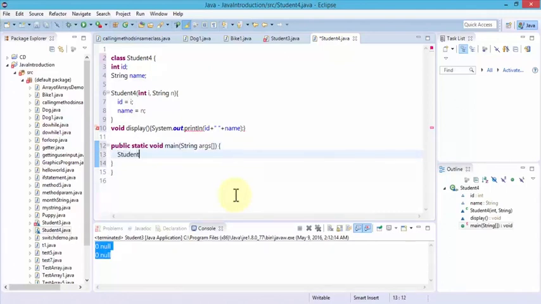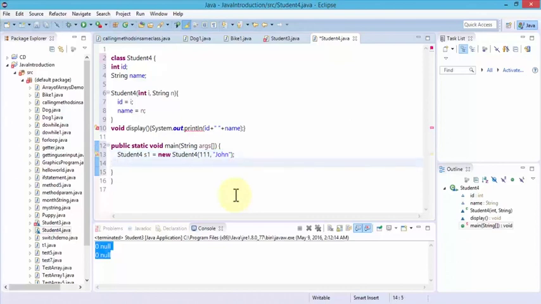And here I'm going to specify the Student4, for instance, and then s1 would equal new Student4. And for this constructor, of course, since I'm using 2 parameters, I'll specify, let's say, 111, comma, and then John, because the first is the integer and the other one is the string or text.